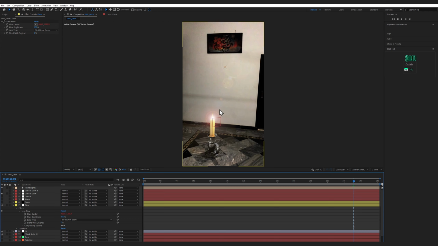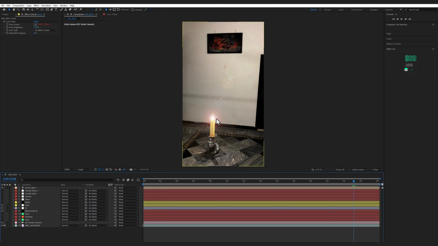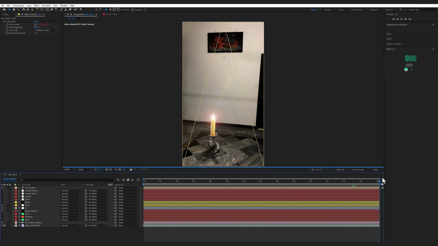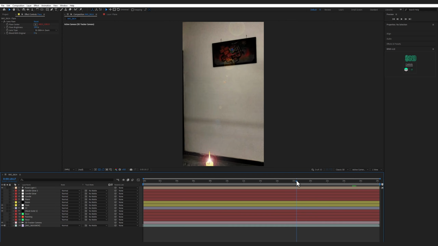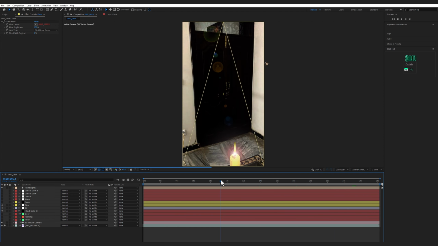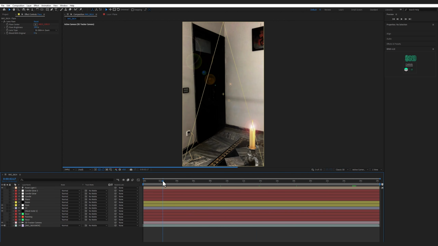Now my flare is locked in this space, the candle. If I move anywhere, my flare will stay on the candle flame, as you can see.